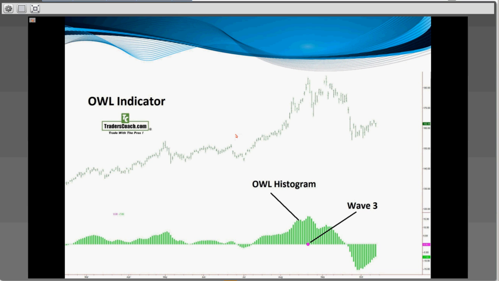When we have an indicator that is peaking, and it makes sense with price structure, that is an indication of a wave 3. When the indicator goes negative after the wave 3, that is wave 4, a wave 4 correction. Now in Elliott wave, all trends consist of 5 waves. Waves 1, 3, and 5 are impulsive and all go in the direction of the trend. Waves 2 and 4 are corrective.